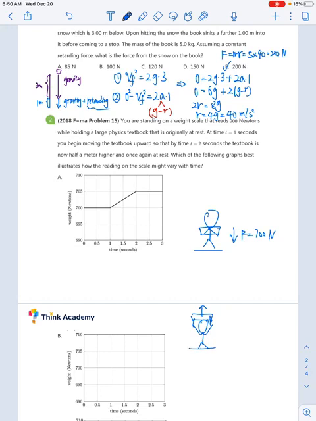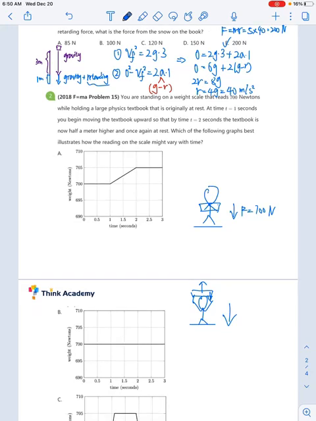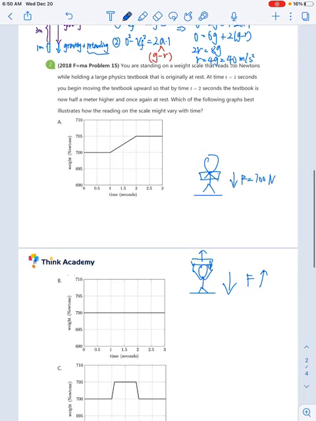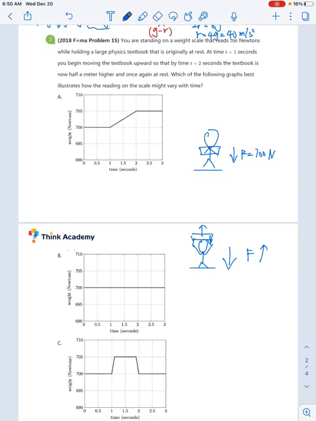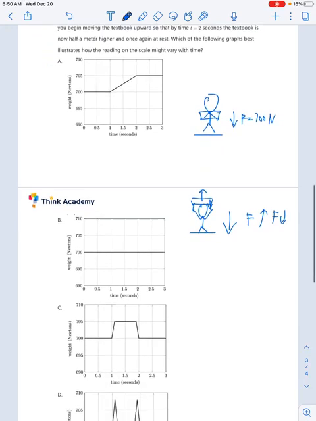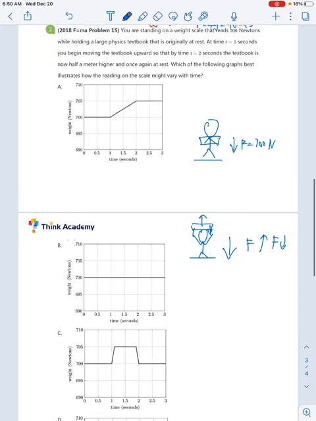So at first, you can see that the total force of you on the scale is going to increase. So we will have the force going up at first. But of course, when you want to maintain the speed, you cannot increase the speed infinitely. So there must be a stage when there will be no acceleration, and the book is just going to move upwards at a constant velocity. So the force will first go up, and then you want to slow down a little bit, so the force is going to go down. And then eventually you will stop at some point.